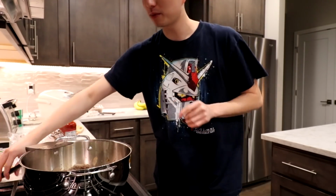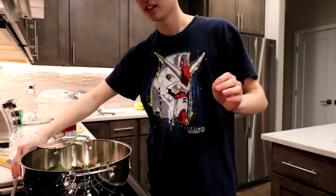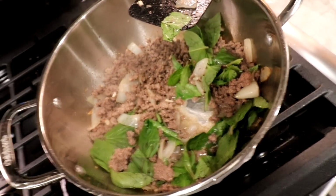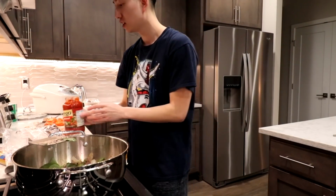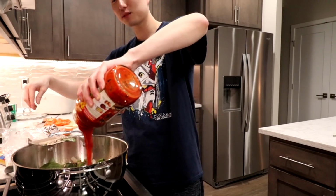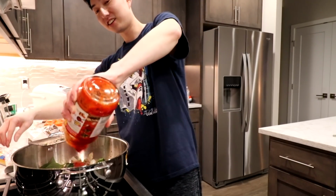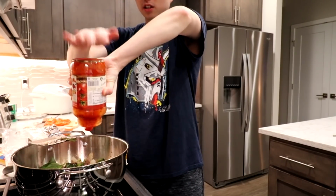Just like that, we've got the basil in here now. It's gonna make things smell way nicer. Guys, it literally looks like I'm making a meat salad right now, but trust me, it's gonna turn out really well. This is my mom's recipe, so trust me, it's gonna be good. So I'm gonna use this right here, throw in the Prego sauce, baby. All right, come on. Make sure you put all the sauce into here.